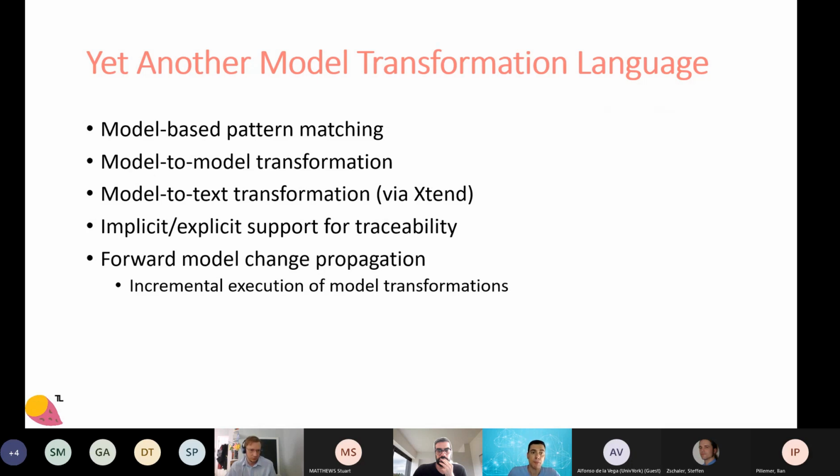And it provides implicit and explicit support for traceability, so that all the applications of transformation rules are tracked, and we can exploit those traceability links in order to execute a model transformation incrementally later on. YAMTL is provided as an internal DSL of Xtend, which is a Java language. And thanks to this integration with Xtend, it provides very good interoperability with the different Java libraries.